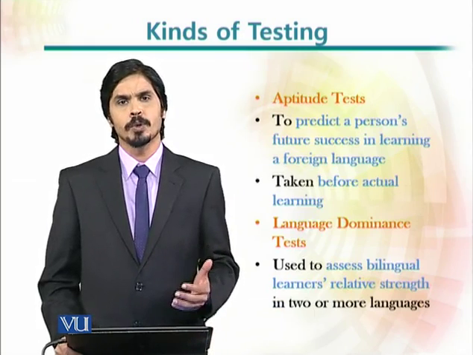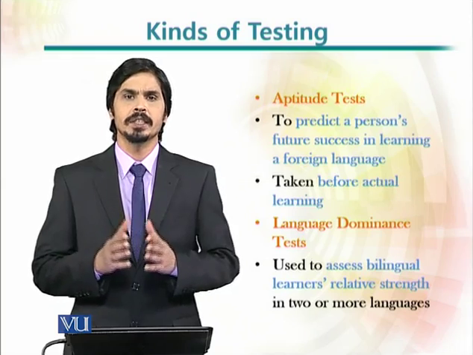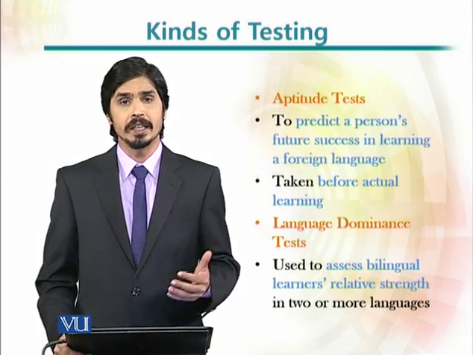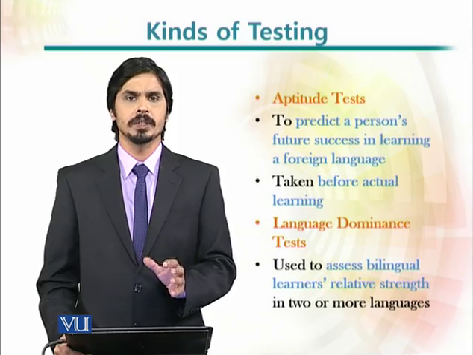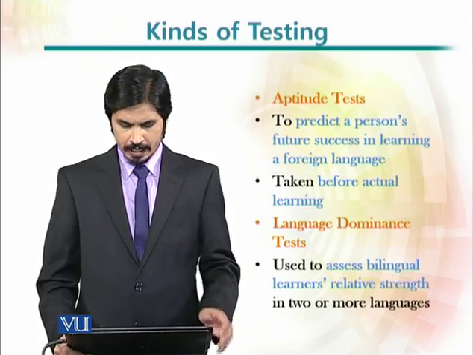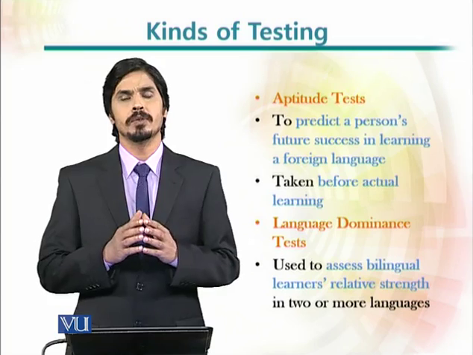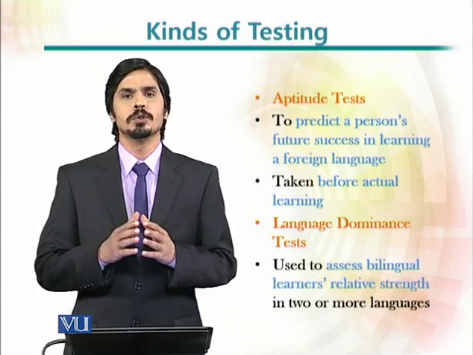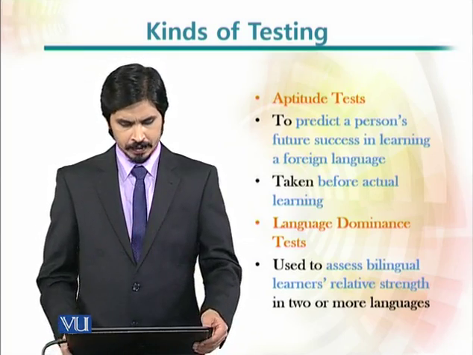Aptitude tests are also important. They are used to predict the student's ability to handle a future course or learning in a foreign language. They are taken before the actual learning or teaching. Next is the language dominance test. These tests are specially designed for multilingual or bilingual learners, and they are used to assess their relative ability in various languages.